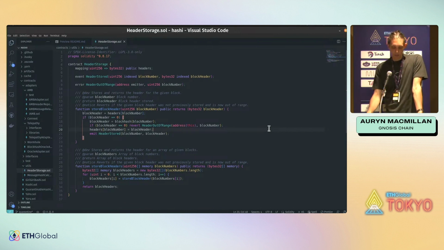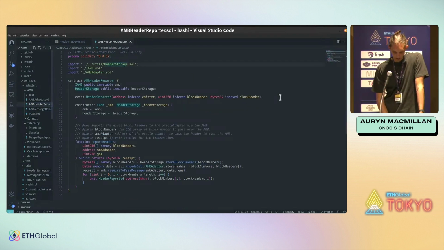So header storage would be on the destination chain, and this is just where we're going to pass in the headers that we've reported from the origin chain. Right. And so, what contract is on the origin chain? On the origin chain would be this header reporter here. Right, which uses the header storage, and it calls store block header, which only stores the block hash. Yes. Okay, so only the block hash.